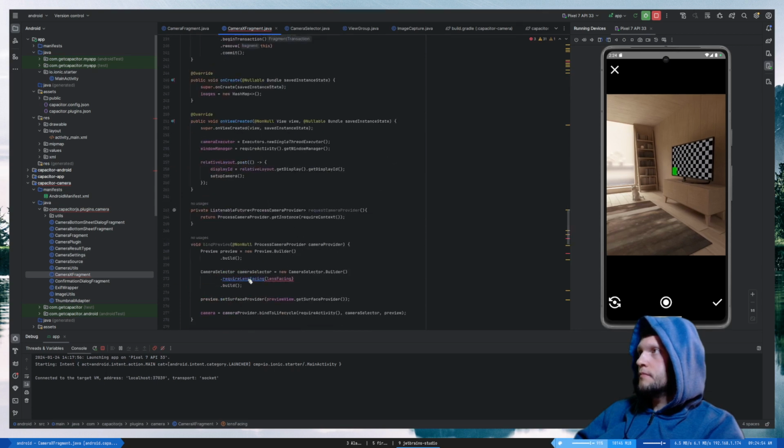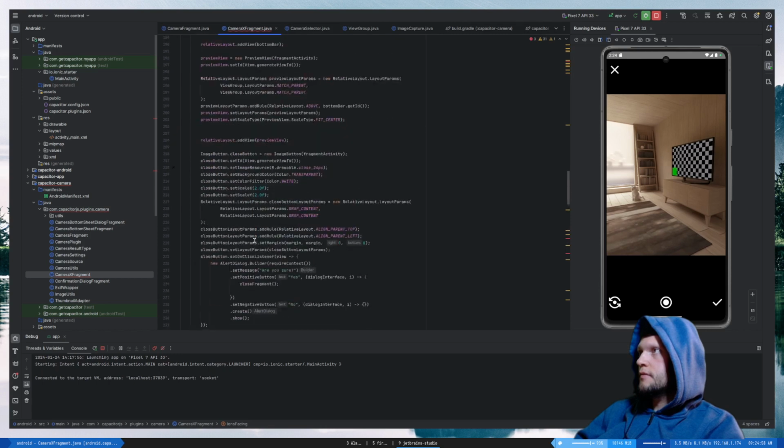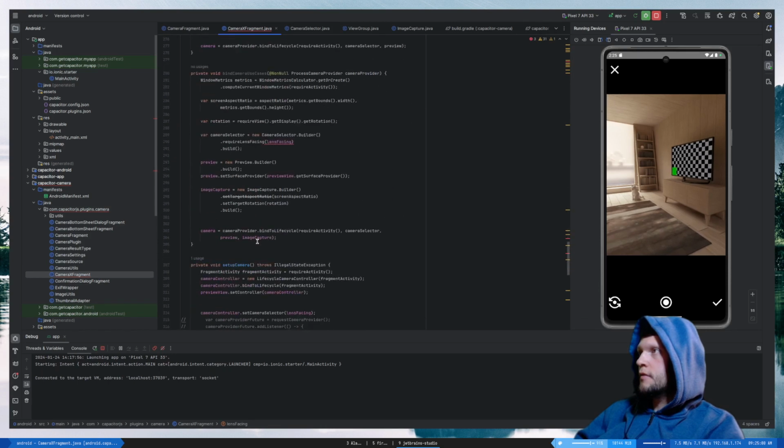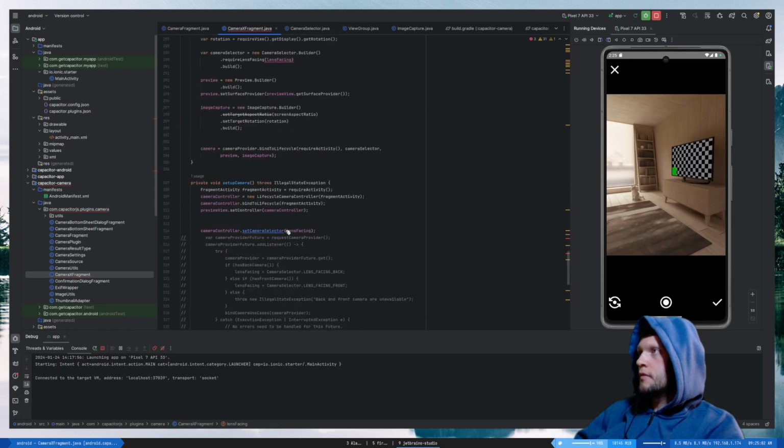Oh, wait. Where is it? Oh. So this is a sort of set camera selector. Builder. Start with new.